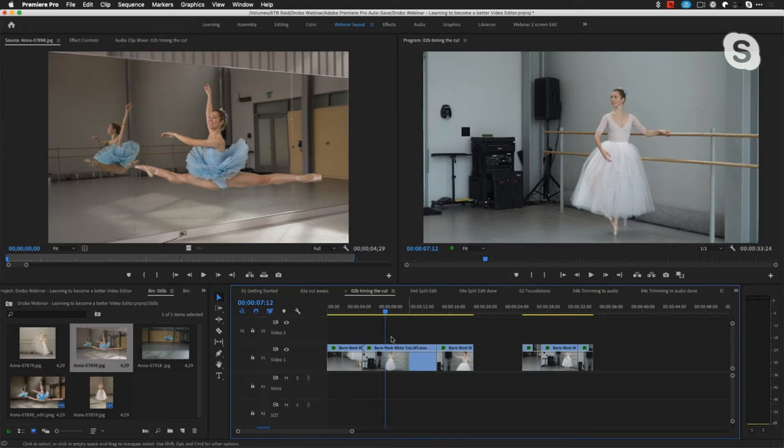I want you to see the difference when I do this. And I can trim this. I'm going to trim this a few different ways depending on the style that you like. Before I did what was called a ripple trim. But in this case, I'm just going to go ahead and I'm going to blade this. I'm going to cut this.